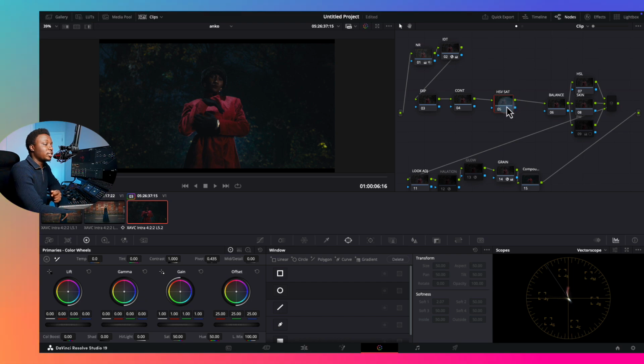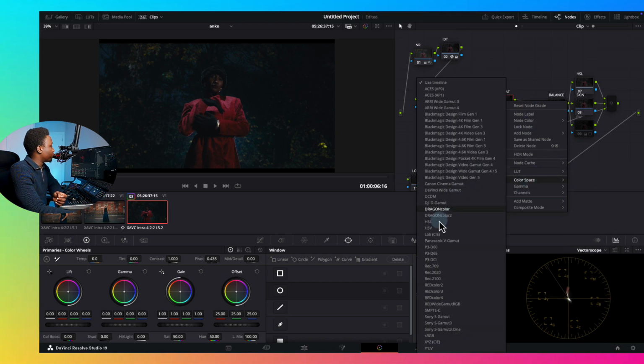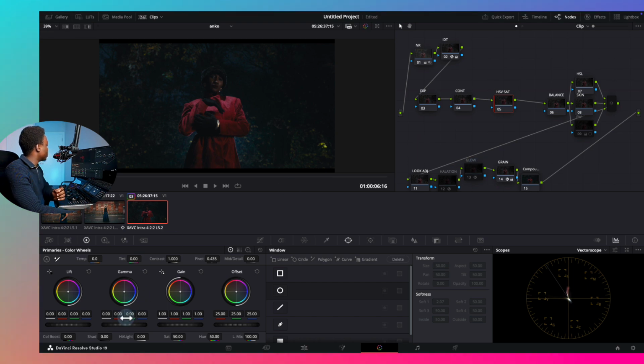Again, the saturation that I like to use is called HSV, and it's just denser than the average saturation that you just push. So what you do is come to color space, HSV, come here, channels, remove channel 1 and channel 3. Then you use your midtone to saturate. Right? We'll get to that in a second. So I'm just going to undo that for now. So let's start with our exposure.